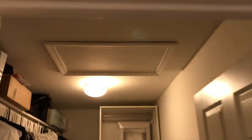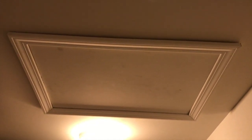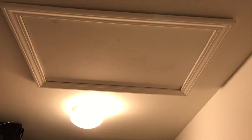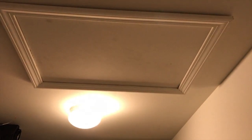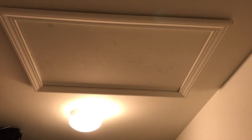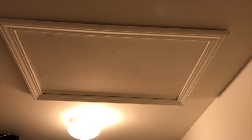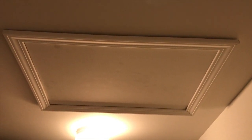Upstairs in the bedroom closet now, and there's our attic access point. This may be your only access point. However, if you have a garage on the same side of the house as your radon pipe down in your basement, you may have access to your radon pipe from the upstairs loft above your garage. In our case we do, and we can gain better access to the plumbing through there.